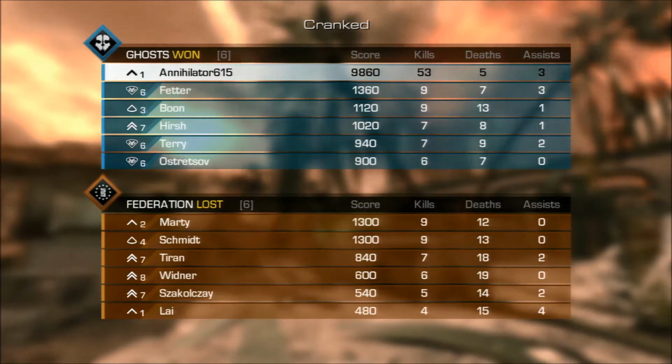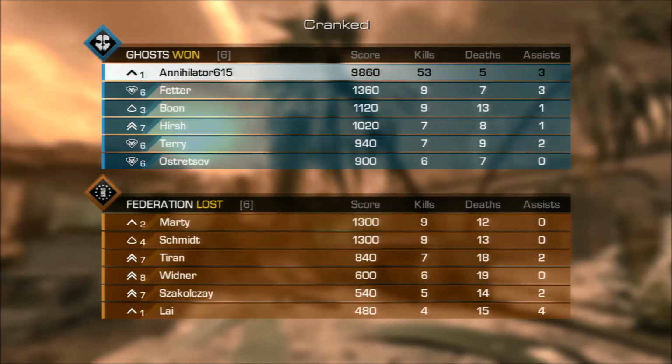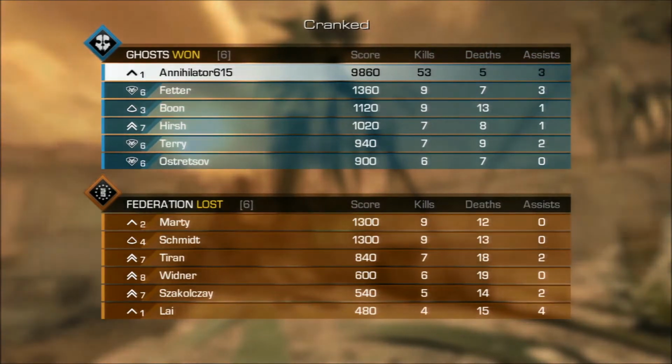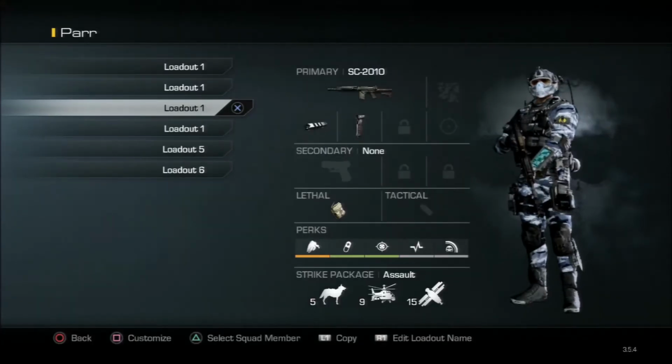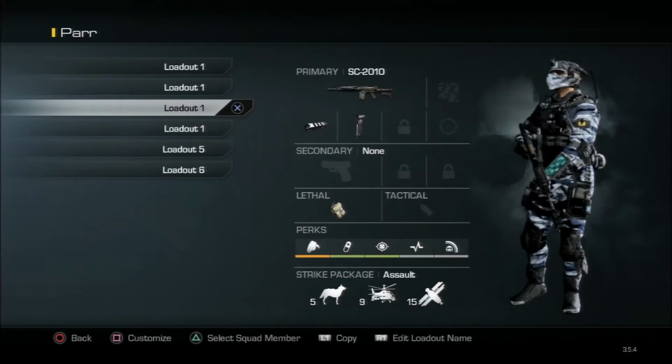And right now I got my class for you guys, so it'll come in a couple of seconds. As you guys can see here, I got the SC2010, muzzle brake, foregrip, and all that good stuff.